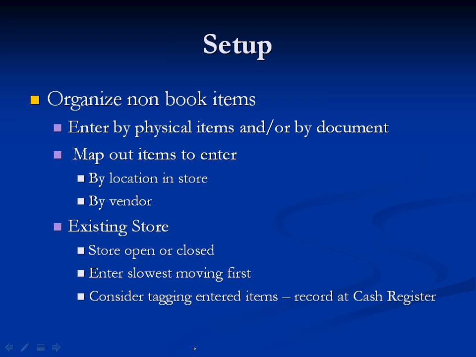And since it's sold at the cash register, remember, you need to go back into Anthology and make the adjustments. So do those first. And tag the ones you do so that when they come up to the cash register, you want to train the cashier to look for the tag and then get the information that they need so somebody can go back into Anthology and reverse those on hand. That way you can be open while you're getting your inventory in and still keep your on hand reasonably correct.